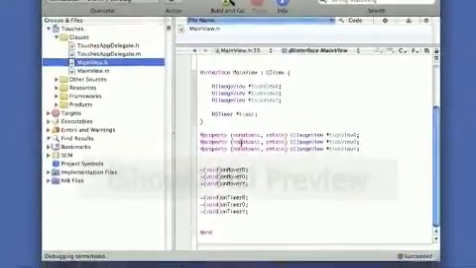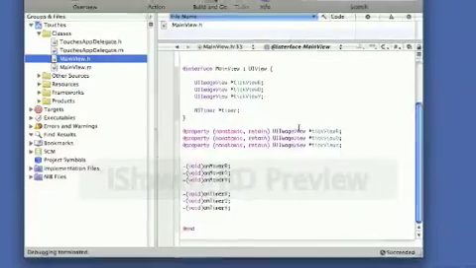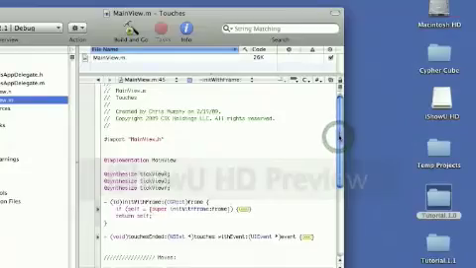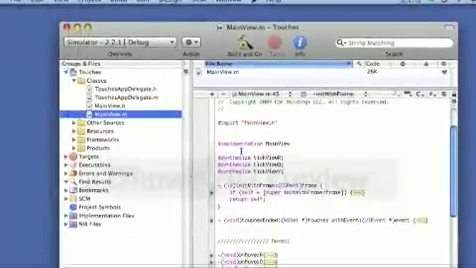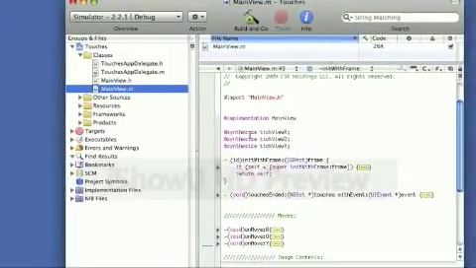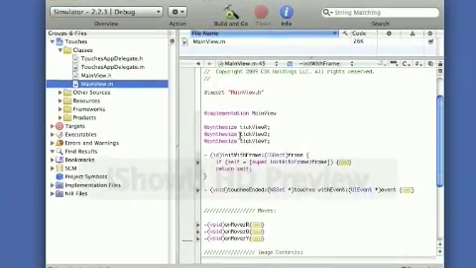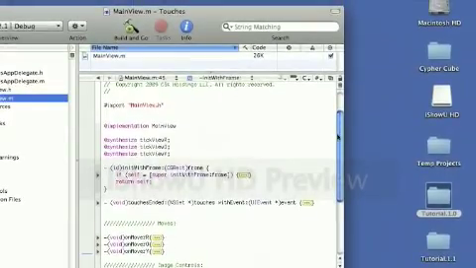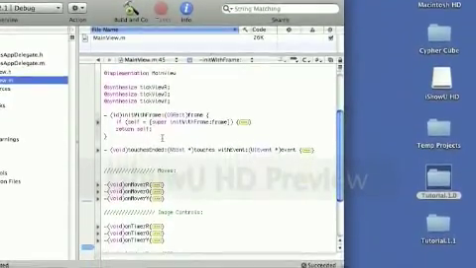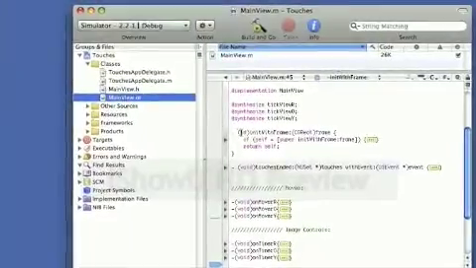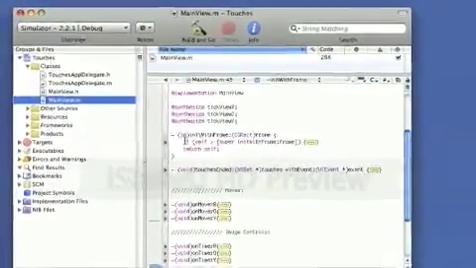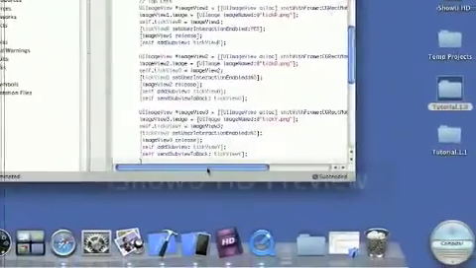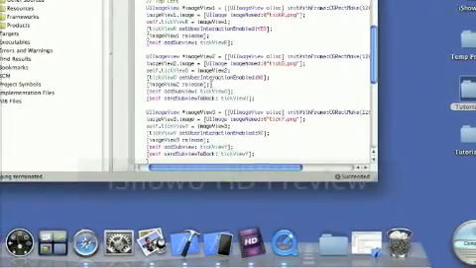And then here you've got the retain properties of the UI image views. Basically, you can see we've got the implementation of the main view, and then we've got @synthesize tick view R, same thing for tick view O and tick view Y, and those are basically synthesizing the UI image views that we created earlier. And if you come in here, we've got an id init with frame, CGRect frame, so you've got your rectangular frame here, and we're going to create the images that you see and locate them in the screen.